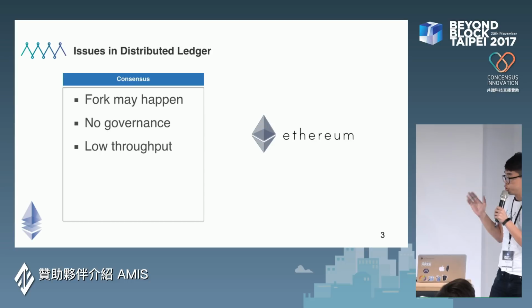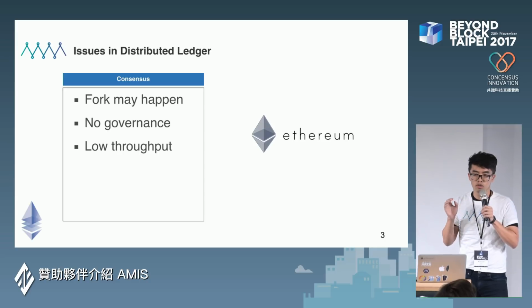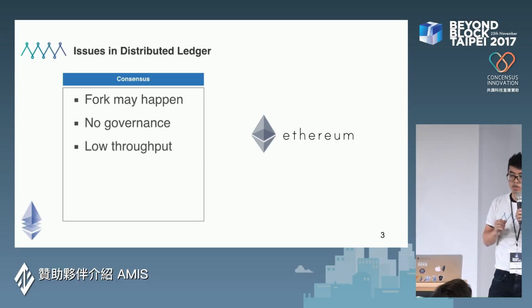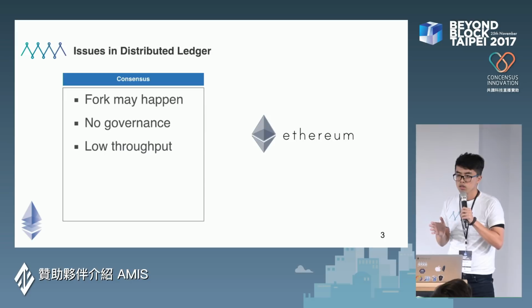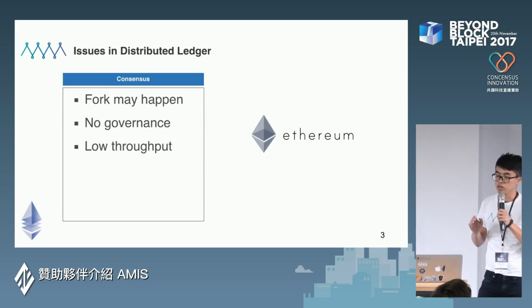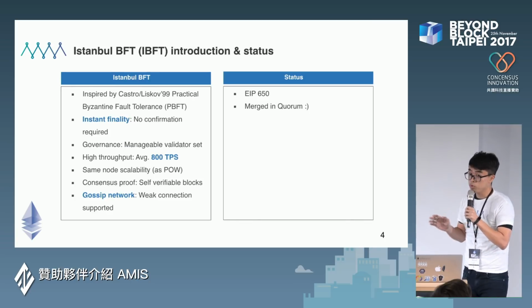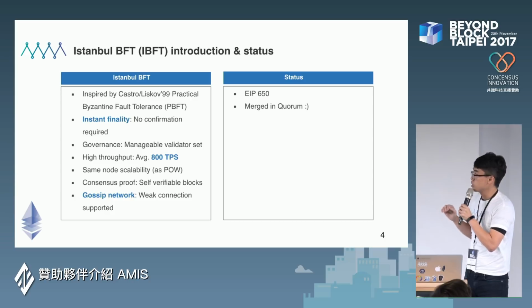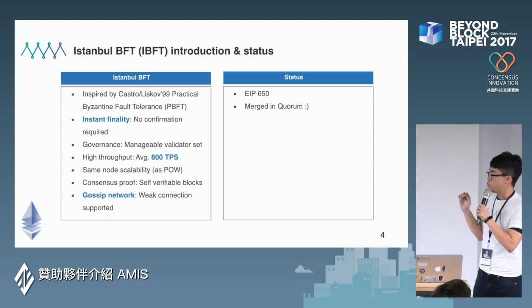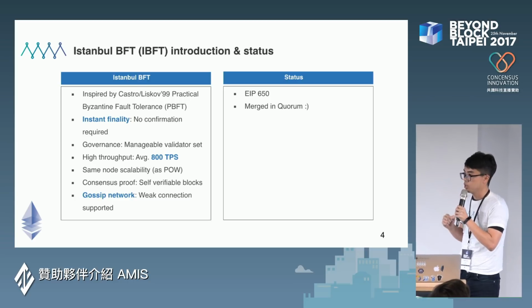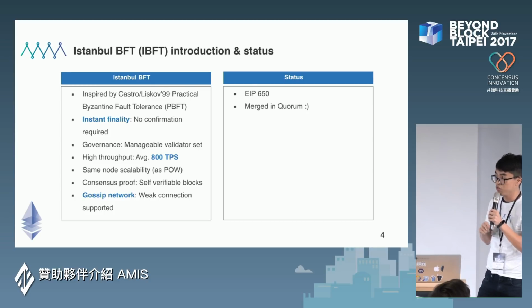After some studies, we chose Ethereum as our blockchain. It's not only because we can write our own logic into smart contracts, but also because Ethereum has the most powerful and active developer community. But the current POW consensus cannot meet the requirements of our project, so that's why we implemented Istanbul BFT. Istanbul BFT, or IBFT, is inspired by the Castro-Liskov Practical Byzantine Fault Tolerance (PBFT) paper, which was published in 1999. With our implementation, it has the following key features.